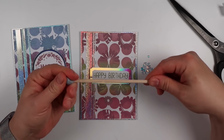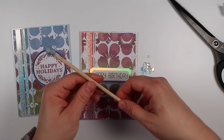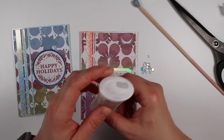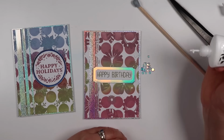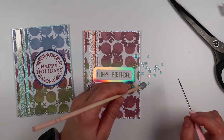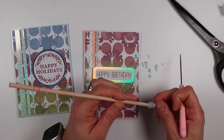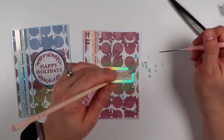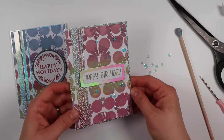So I had these holographic iridescent little flat back sequins. I'm using my homemade pick-me-up tool, which is just blue tack on the end of a chopstick. It works perfectly. I always stick down my glue first, just blob it wherever I think I want to put some of these little sequins, and then I can pick them up with my blue tack. And then I use a poking tool just to pop them off of the blue tack onto the card. Works a dream every time and costs pretty much nothing.